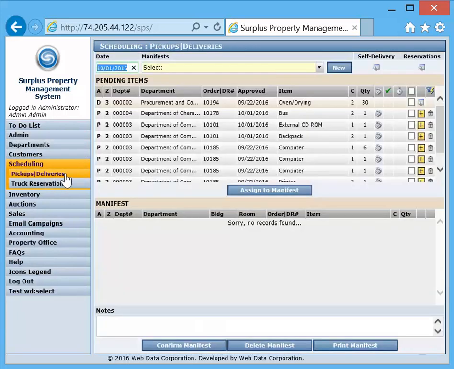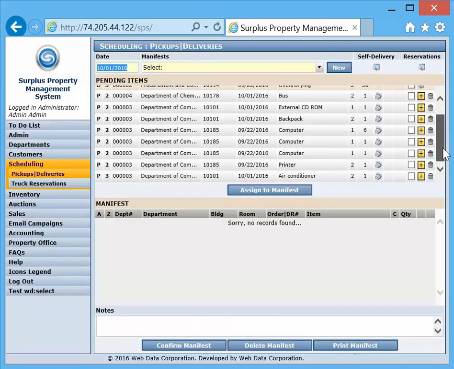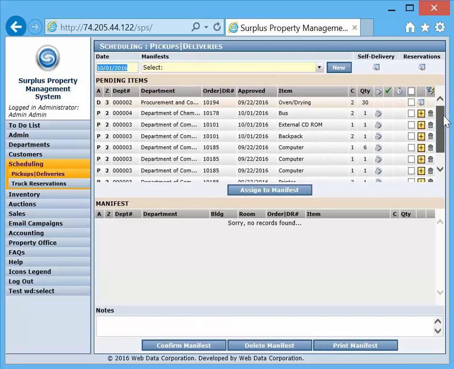will see all of the items that have been approved by departments for pickup. Self-deliveries, of course, you would see separately, but these are for actual pickups. So you'll notice there's a D here in this little column on the left, and that means it's a delivery, and you'll see it's in a slightly different color. The deliveries are items that have been acquired by departments from you and that you're going to deliver to them. And then the P here stands for pickup. So you can see very clearly which ones are which.